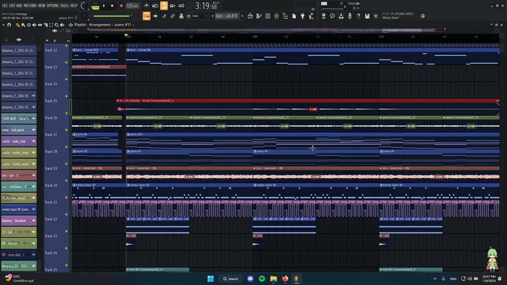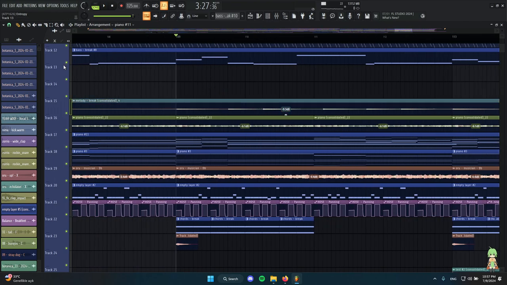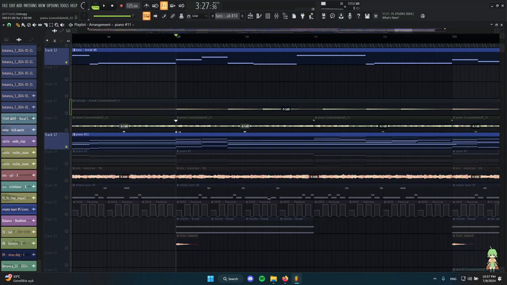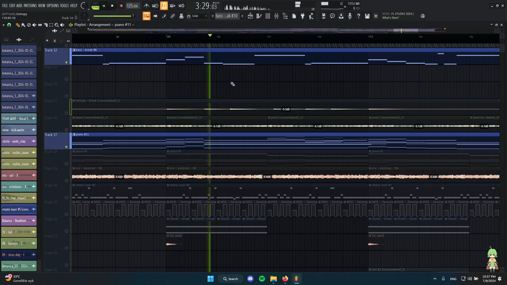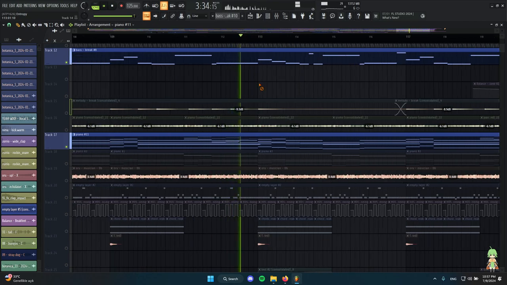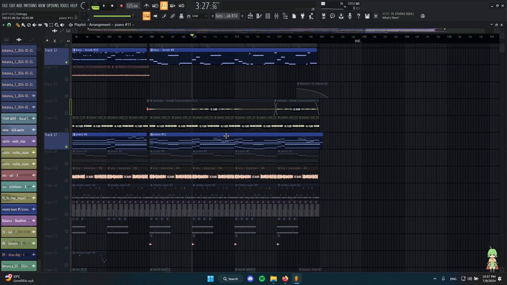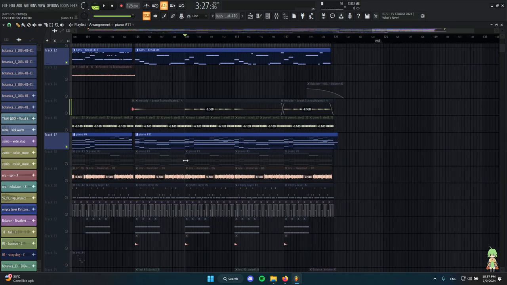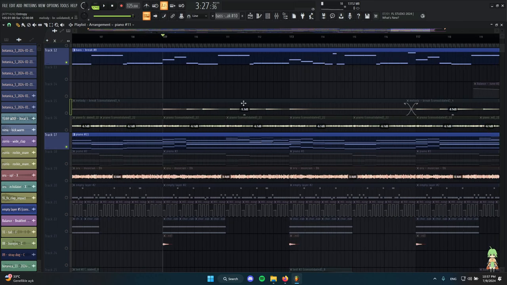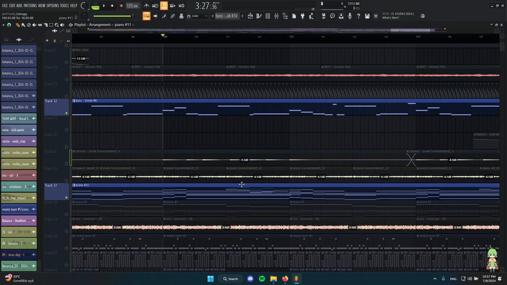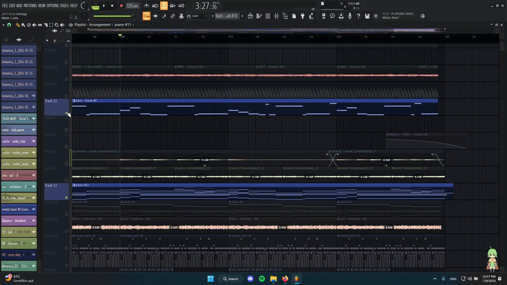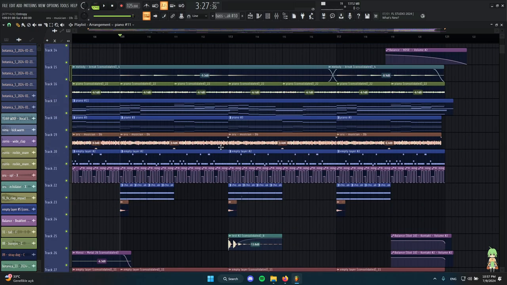Playing different chords, but something funny about this is the bass line is like this, but the chords over here don't match. I was gonna change it to have the correct chords, but weirdly I found it better this way, so I ended up not doing that. I ended up having the same chord playing while the bass line moves around, and it kind of worked. If you focus too much on it, maybe it doesn't work, but it creates a weird kind of tension, which I like.